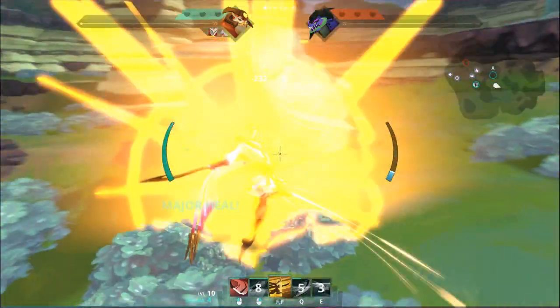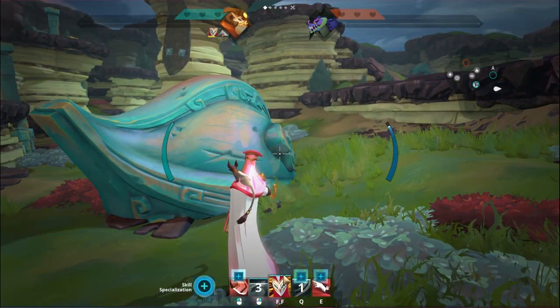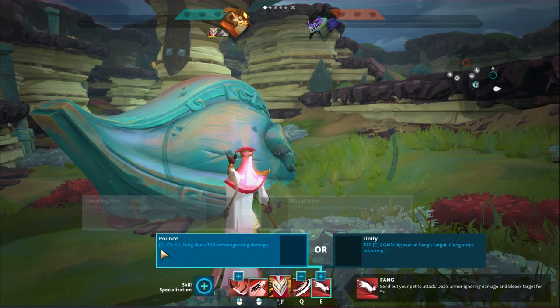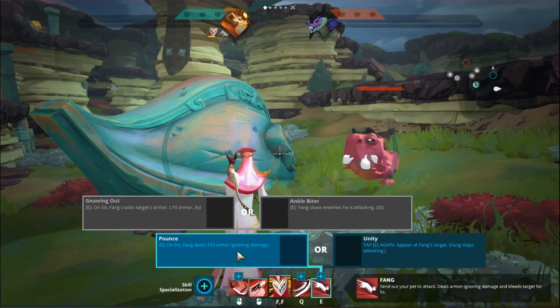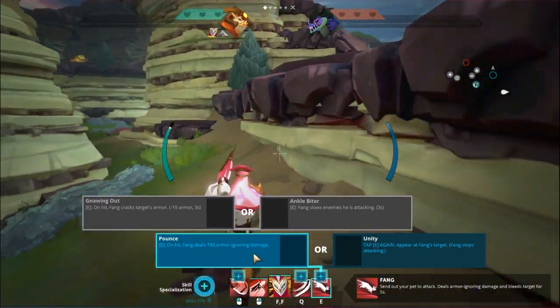Alright, so the next thing we're going to grab is Pounce. So Fang is going to deal 150 armor-ignoring damage. That's just a nice little bonus to the rest of our build. Let's just grab that.